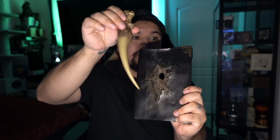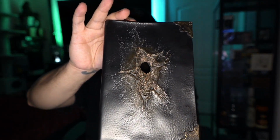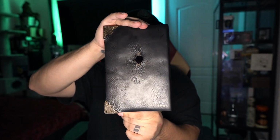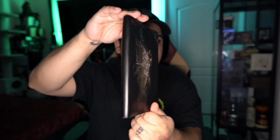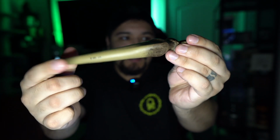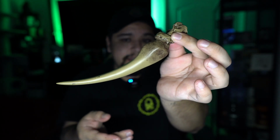All the detail actually lives on the diary itself, with the removable Basilisk Fang and beautiful leather texturing and details inside the diary. You can see on the side, it does look like a book. On the back end, you still have that same kind of leather detailing and the hole all the way through. Gorgeous details. Then we have the Basilisk Fang itself. You can see all the details on this one as well as the WB stamp right here, which is going to be face down when you have it inside the diary, so you won't be able to see it. It's not going to take away from the beautiful presentation.